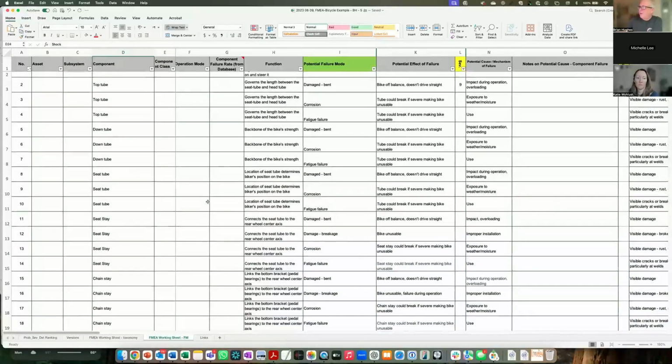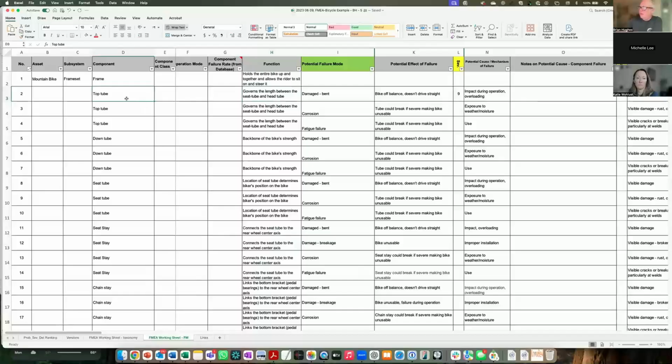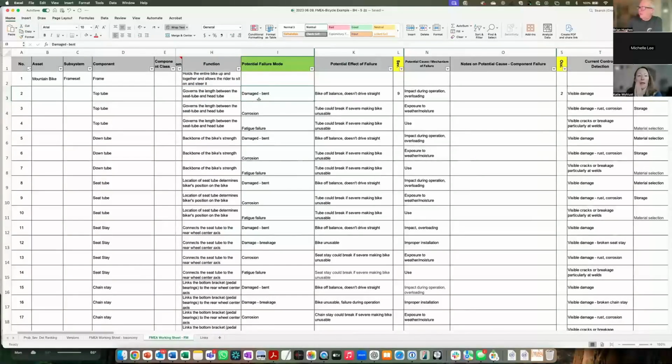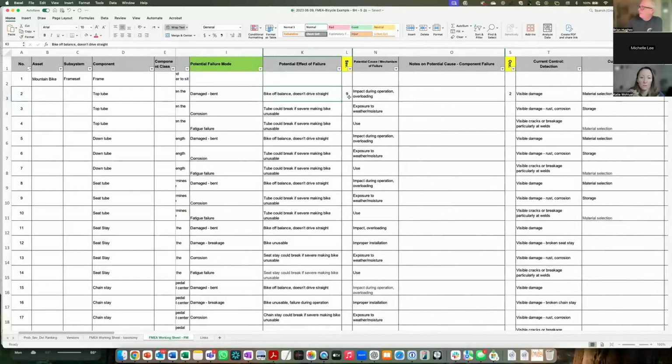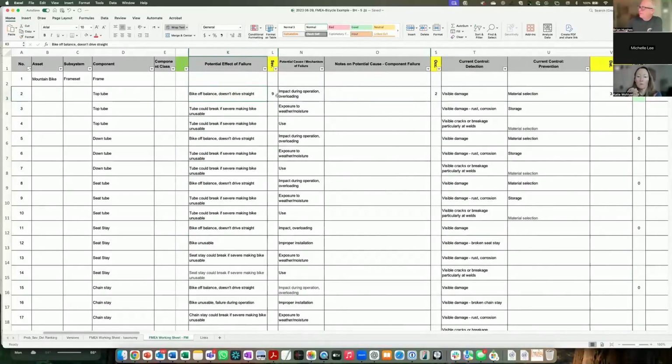And so as I break it all down, and then we define the function of the top tube, we define failure mode. In this case, here's a bent... Brian, yep. We have a question I can't answer with certainty. We use RPM numbers, right? And can you show that here? I'm getting to it. Perfect.